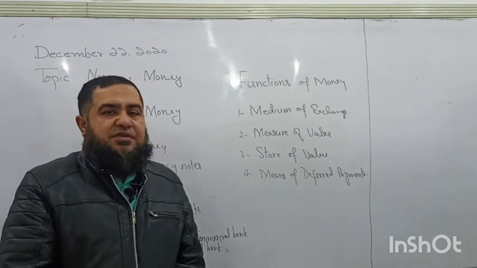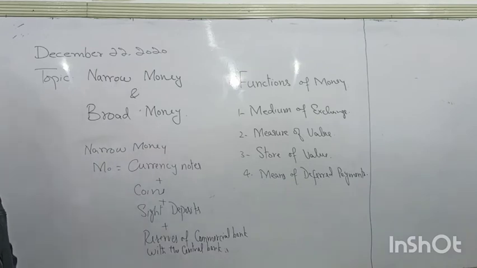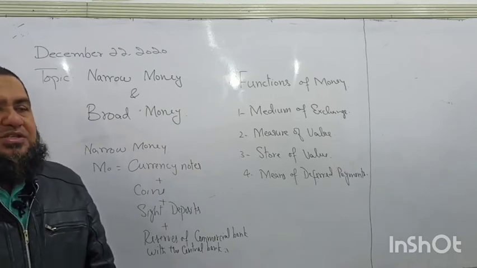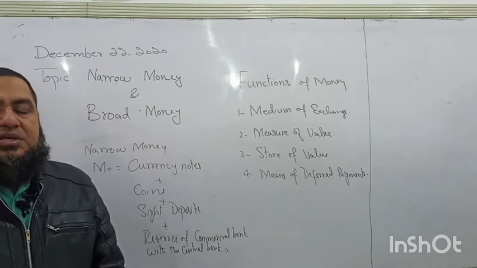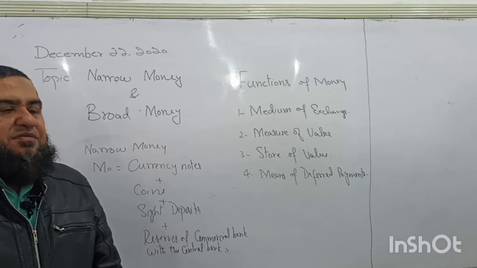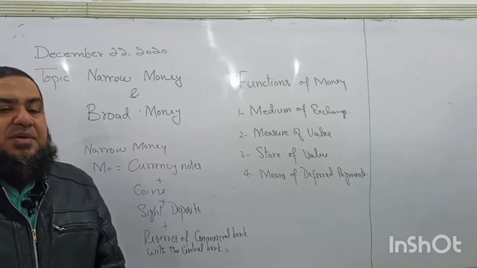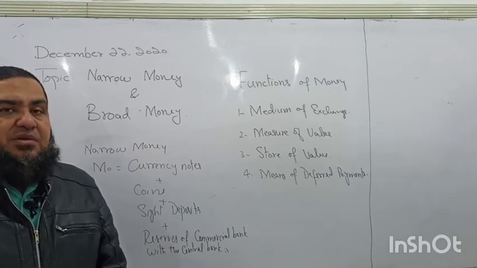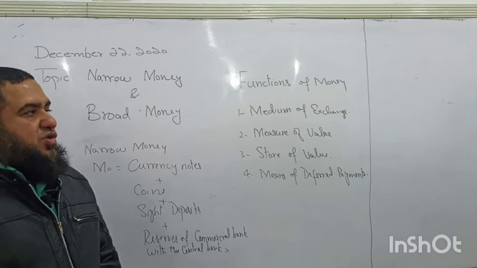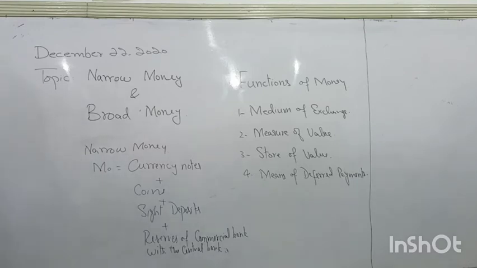Why is that reserve kept with the central bank? The reason is, at the time of a bank default, if the bank is unable to pay back all its depositors, all its liabilities, the central bank will become the lender of last resort. The money deposited in the form of reserves with the central bank can be lent to the commercial bank with interest in order to fulfill its liabilities. So that is what we say.